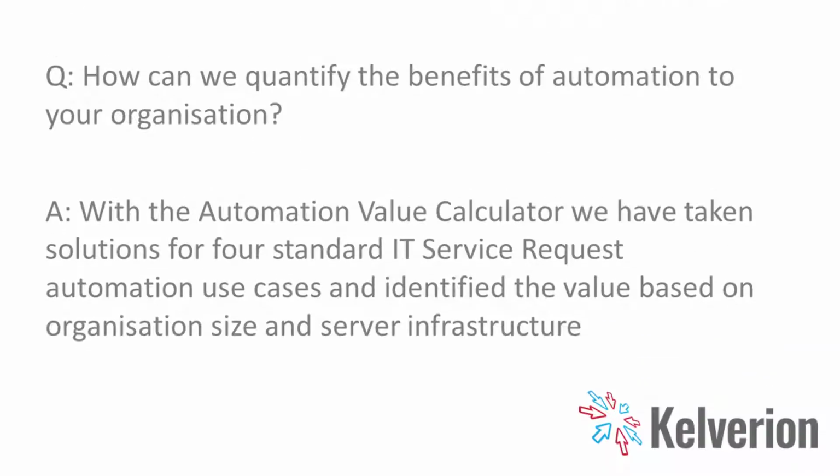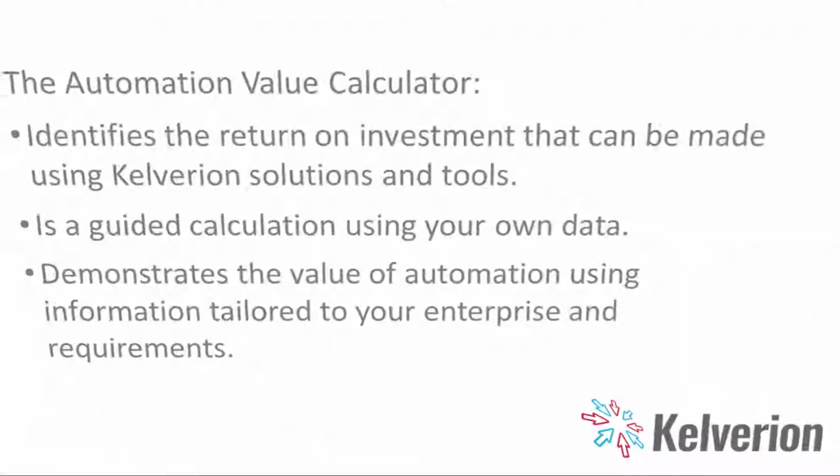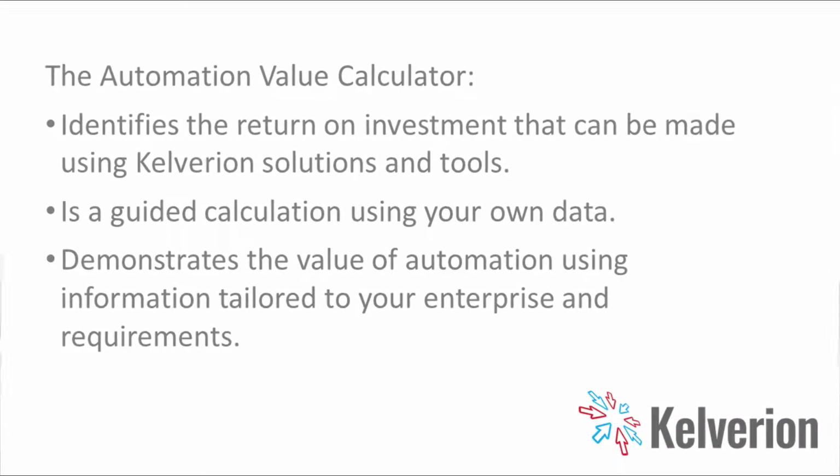One of the questions we most frequently hear from our customers is, how do we quantify the benefits of automation? What we've done is we've taken 4 standard IT service request automation use cases and identified the value from those use cases based on organization size and server infrastructure. The Automation Value Calculator identifies the potential return on investment that can be made using Calvarian solutions and tools.